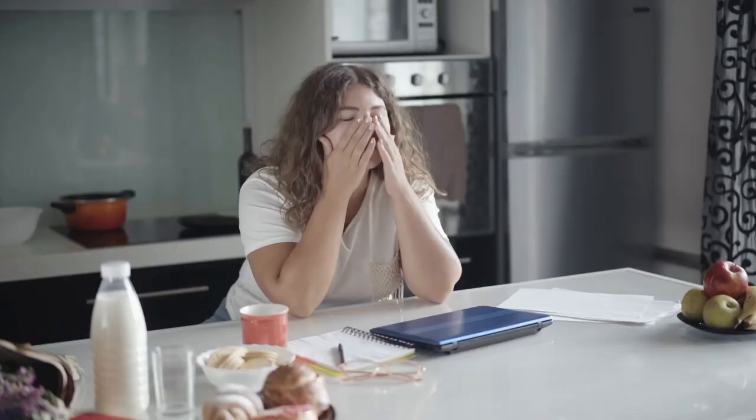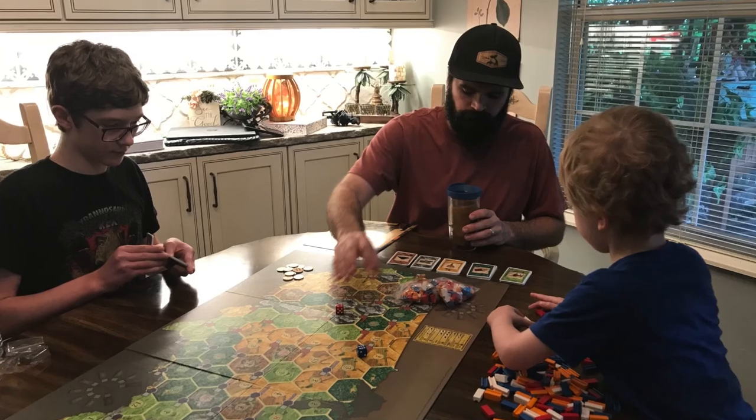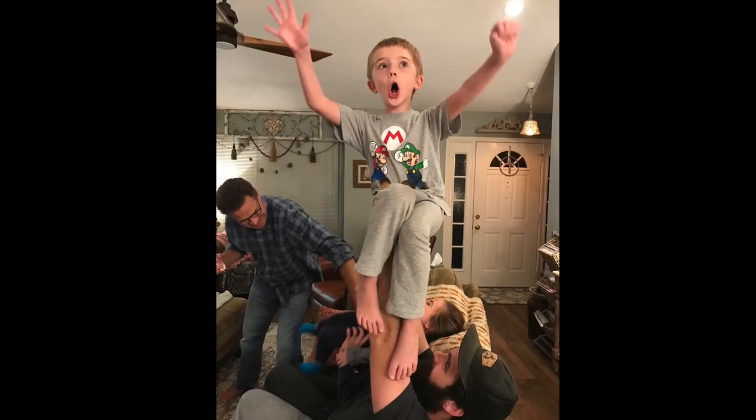What we want to do is start making changes to the stuff that doesn't align with what you've said is truly most important. This is what most people think of when they hear the word 'budget' — they feel restricted, like you're going to tell them they can't spend money somewhere anymore. But that's not what we're doing at all. We're trying to say: what is most important to you, what do you want to achieve with your life, and how can we make sure we're using as many of your dollars as possible to actually achieve those things? This shouldn't feel restrictive — it should feel like prioritization.